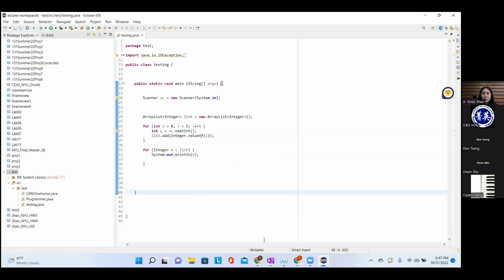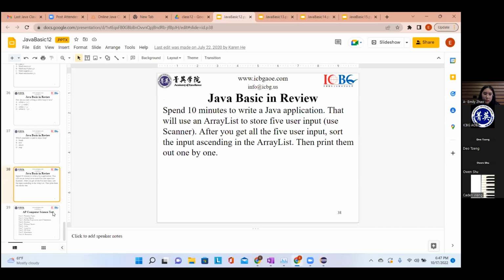I do not know what happened to the console, but it should work. If you do this, it should add each thing to the array list and then print it out. I feel like there's something wrong with my internet as well. You don't really have to worry about the sorting right now because that's getting more advanced. There are different sorting algorithms you can use, or you can just sort it linearly. But I don't think we need to know that for now.